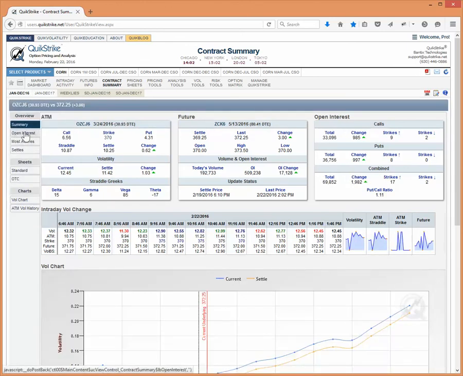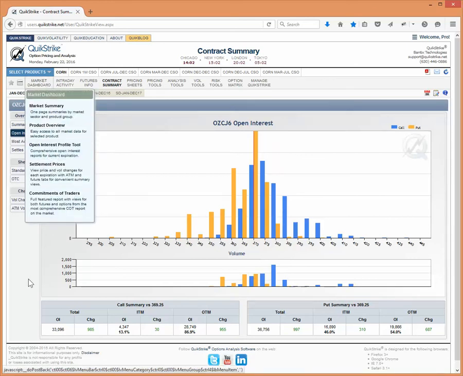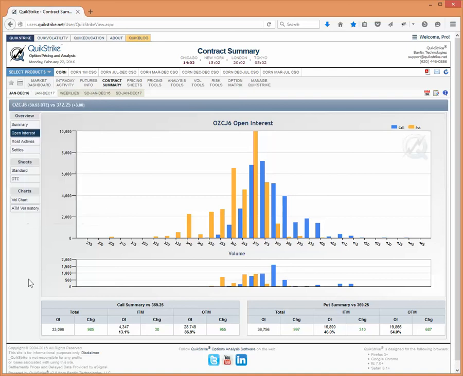So the rest of the tabs in the overview you've seen before, but what we've done here in the contract summary is give you a quick little look at everything that's going on that's of general importance for that option contract. Okay, so if we go to the open interest tab, we're going to see our open interest chart here. So this is our calls and puts for 15 up and 15 down. Again, there are more comprehensive versions of this chart over here in the open interest profile, but it's a summary meant to give you a little bit of information quickly so you can disseminate everything that you need without having to jump around to the different comprehensive tools within QuickStrike.